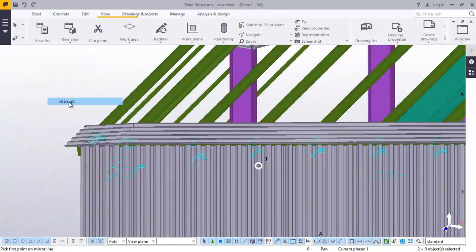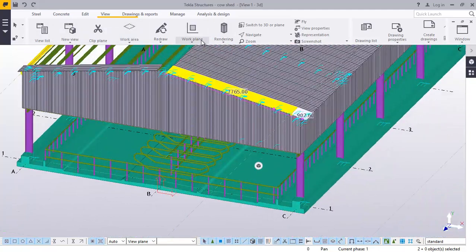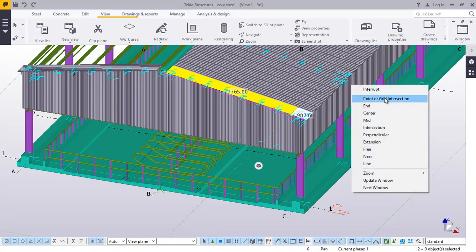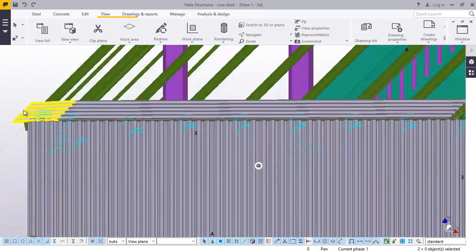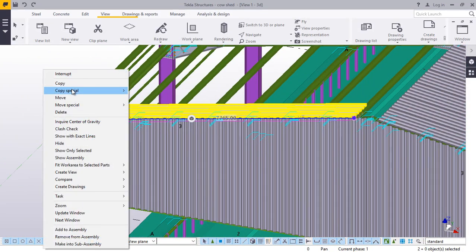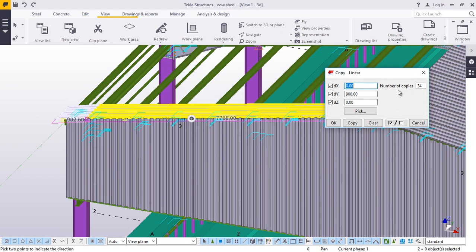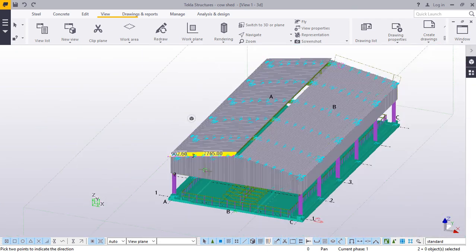Now from here we want to take back our work plane tool to where it was before. Place it there, right click and interrupt, click on this and click on this, right click and click special copy linear and click copy and accept that.